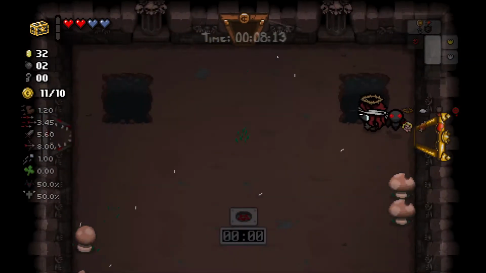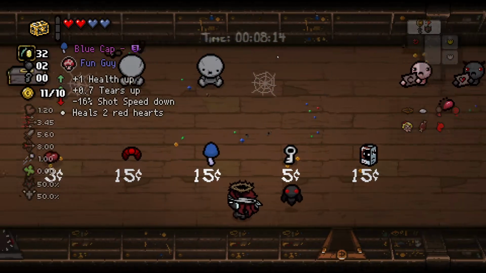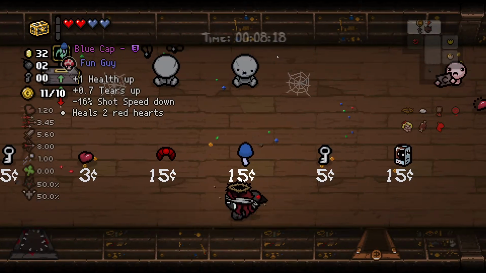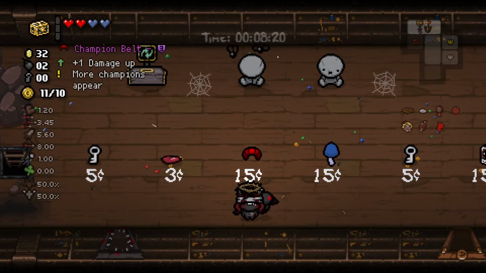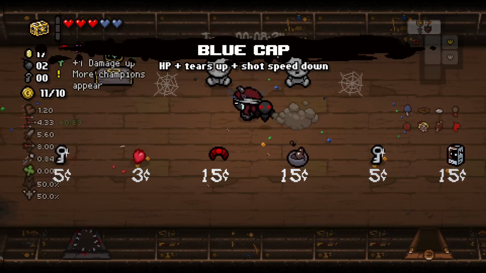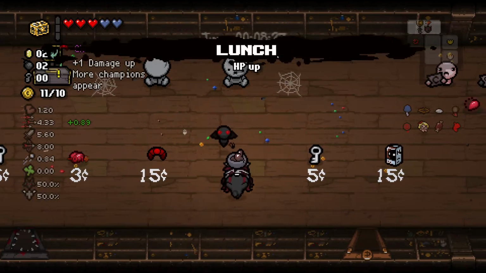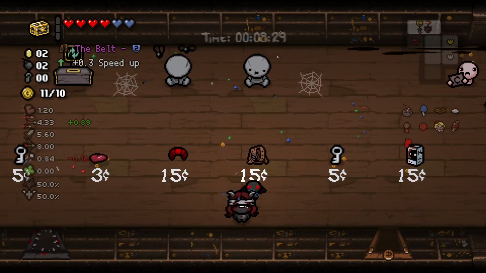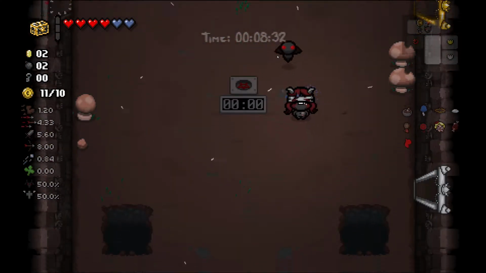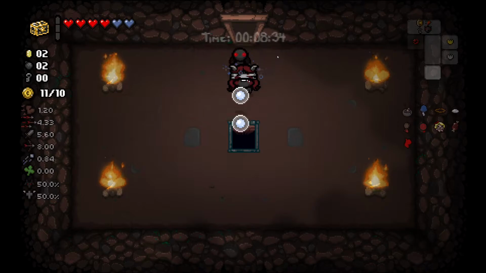Double checking that we got this. We have enough money for two items. Let's see what we can get. Heals two red hearts. Health up. Health up could be good. Damage up could also be good, but I think another health up is going to be even better for us. And then just like that, we are out of money. So let's go down to the next floor.